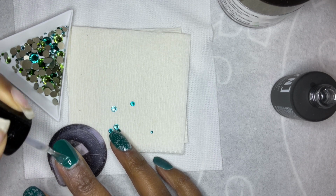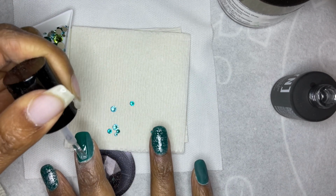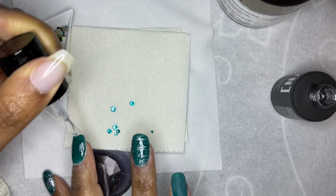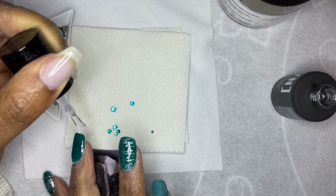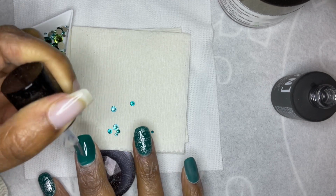They popped off the next day, a lot of them. They just started popping off. I woke up and one was on my pillow. But you need your jewelry gel or some type of rhinestone glue to adhere the rhinestones to your nails. So again, don't do this. Even though, let me just shout out Young Nails.